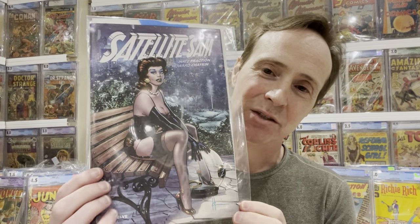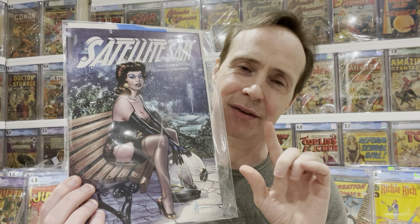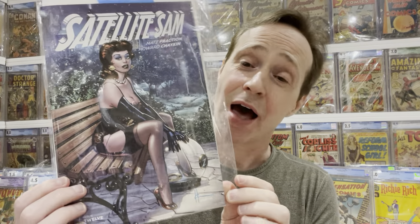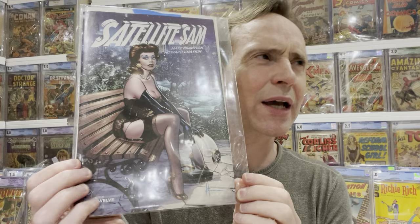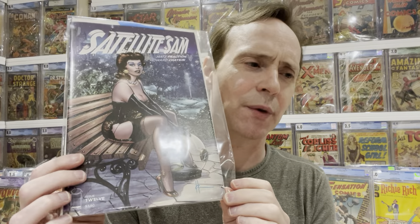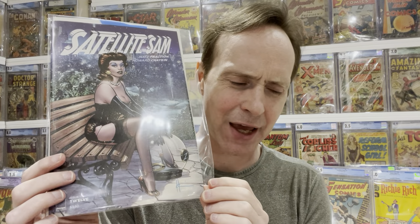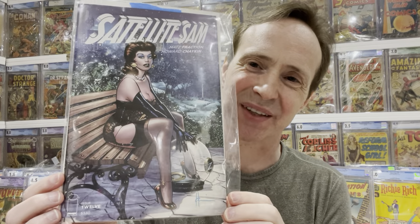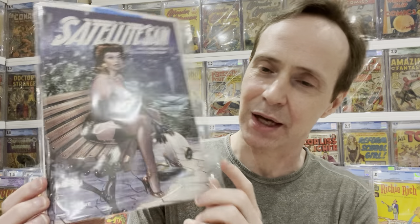Black Box Silver and Bronze recommended the series Satellite Sam, so I picked up issues one through twelve on My Comic Shop. They were missing one issue, so this is the one that was missing — Satellite Sam issue number 12, by Matt Fraction again. They all have these sexy lingerie covers. I read the first couple of issues — it's kind of a weird telegenic story but really interesting.